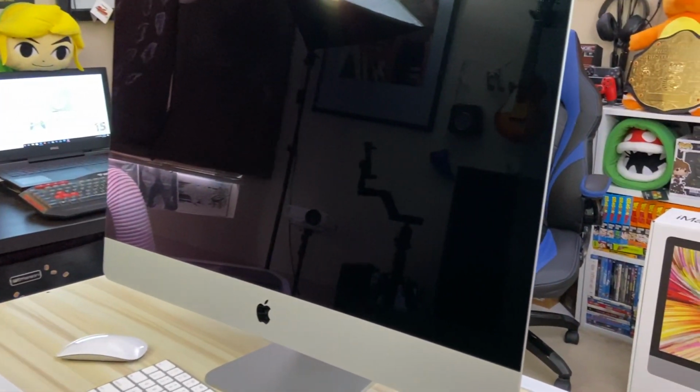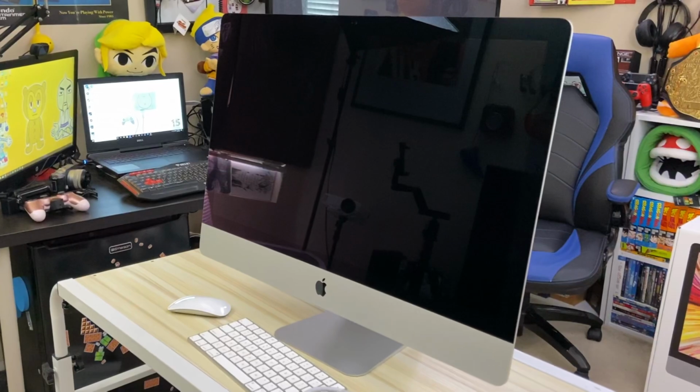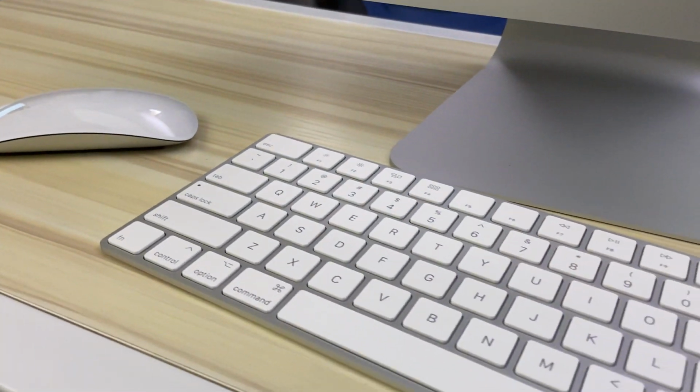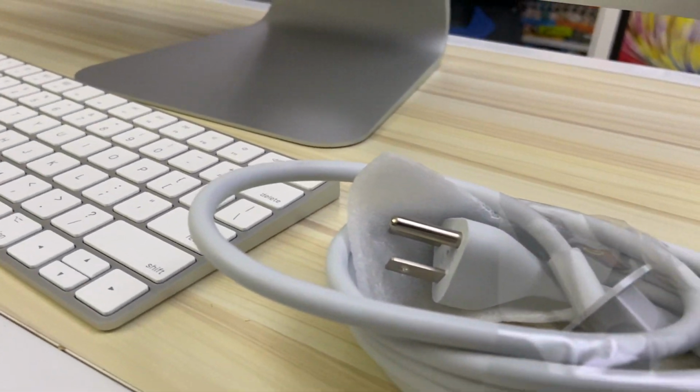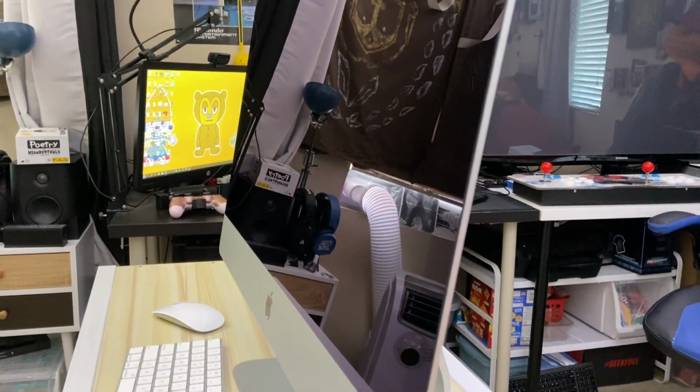So the front of the iMac is pretty special. This is one of the models with a 5K Retina display, and I didn't opt in for the nano texture screen because I could not afford an extra $450 because I'm just really poor. But for what I need it for, the standard glass is just fine. So two more external upgrades include an upgraded FaceTime camera and a studio quality mic.